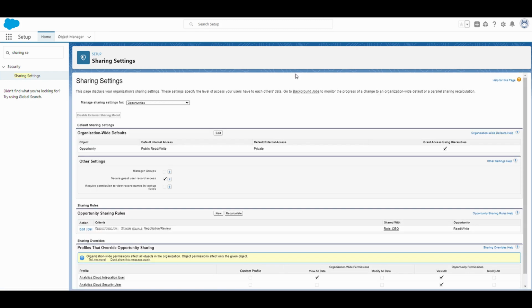And that's it. So in summary, sharing rules are used to extend access beyond the level of access granted to users via the org-wide defaults. There are two types of sharing rules, ownership-based and criteria-based. And one last thing I wanted to note, sharing rules are only relevant if your org-wide default settings for an object are private or public read-only. If your org-wide defaults are set to public read-write, there would be no need to create a sharing rule because all users of your organization would have access to read and write on any opportunity.